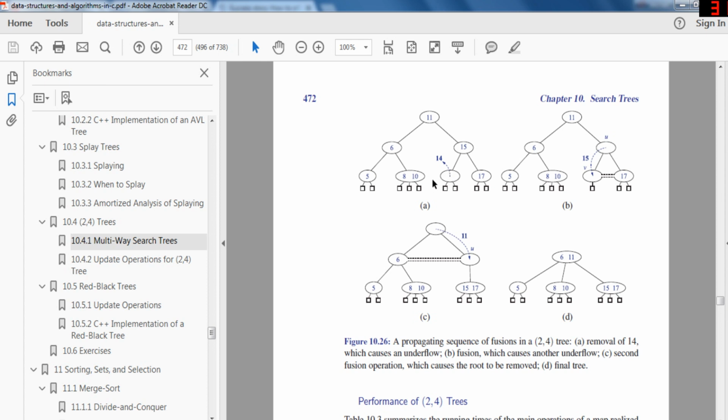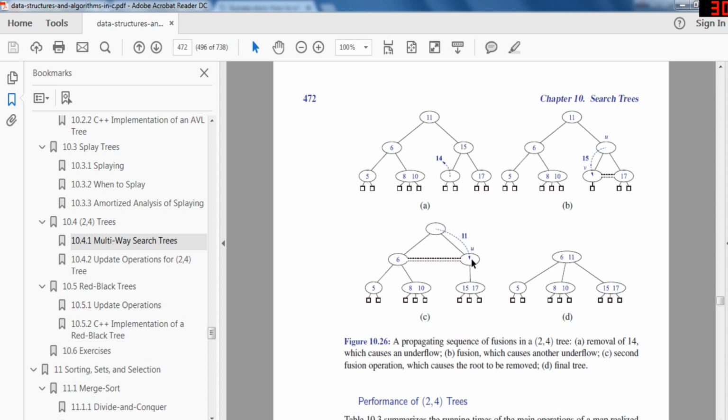But then that has a problem, right? Because now we have 8 and 10 together on the left side. We want to make a balance. So now we want to have two entries in the same entry on the right side as well. So they're going to fuse 15 and 17. But if they do that, remember we moved 15 down. So now there's a problem here. This is empty. Now 15 is empty. So what are they going to do? They're going to move 11 down.